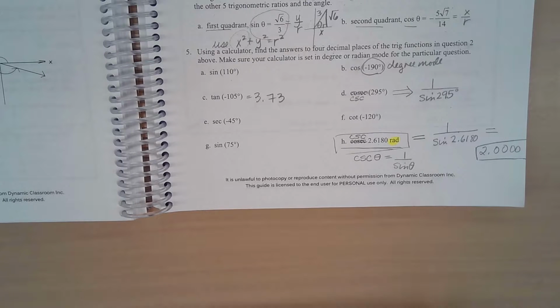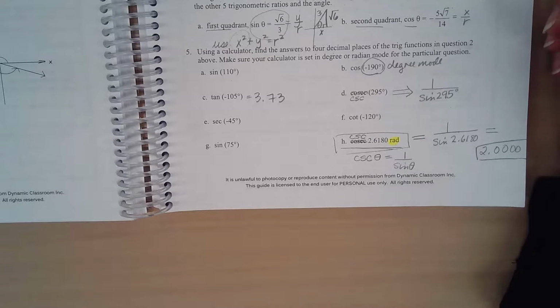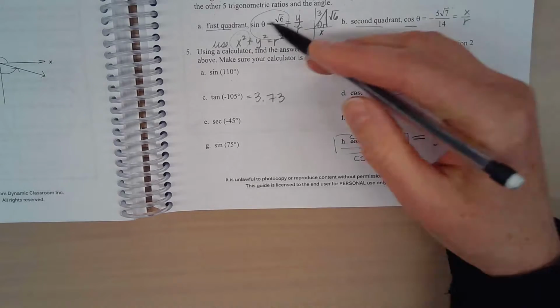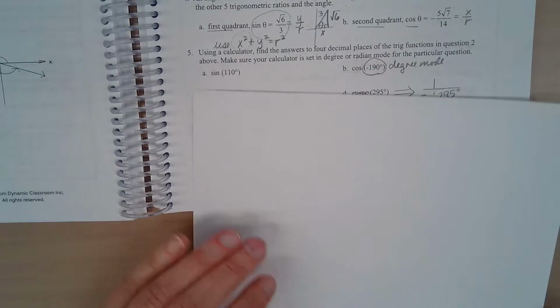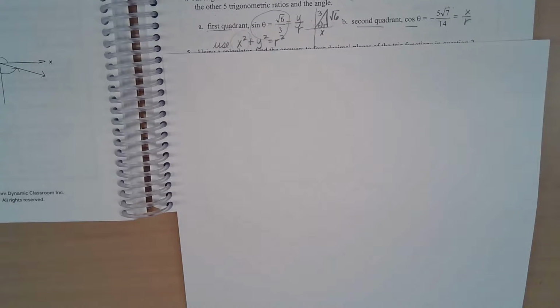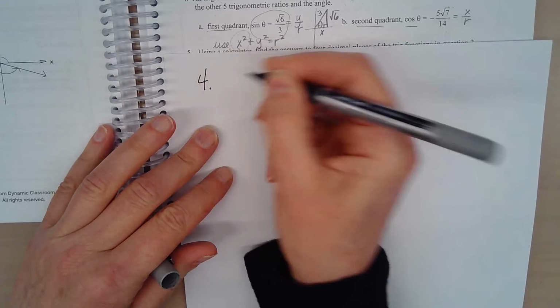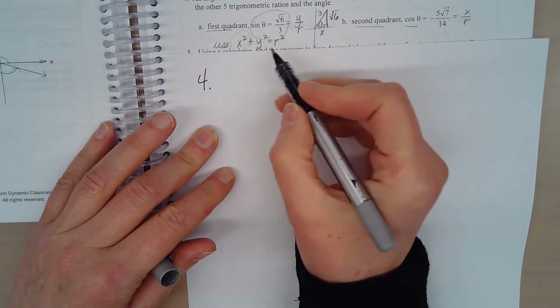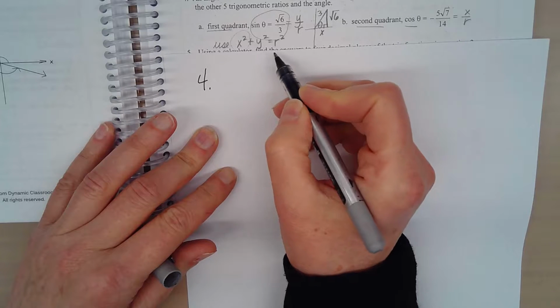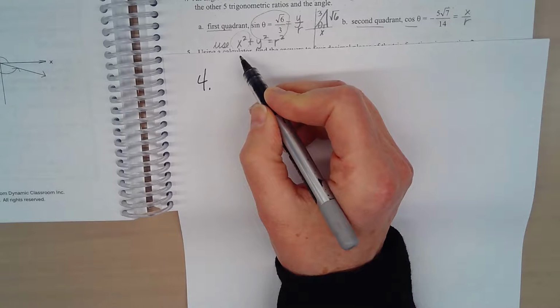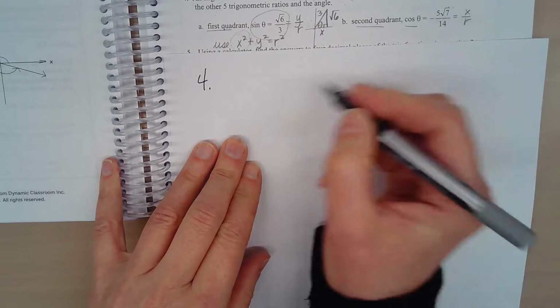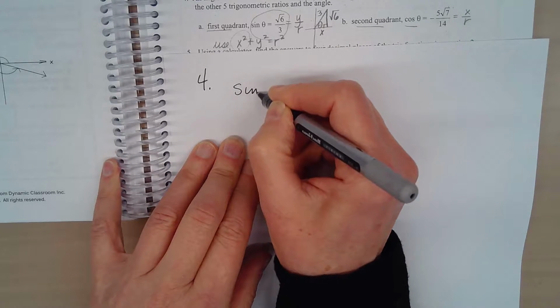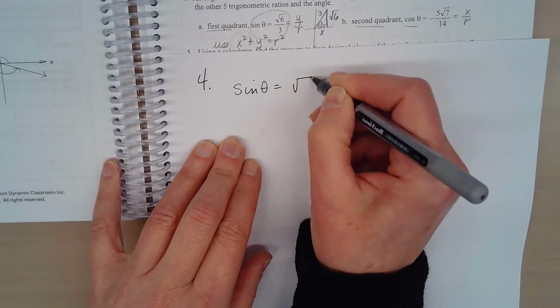An angle terminates in the given quadrant with the value of one of the trig ratios. Find the other 5 trig ratios and the angle. Okay. So at the end of the class, I said you could use either approach, right? You could use drawing a triangle approach, or you could use the knowledge that x squared plus y squared equals r squared, because one side of the triangle plus the other side is going to be equal to the hypotenuse, right? So let's take this one, Adam. They gave you sine of theta equals root 6 over 3.